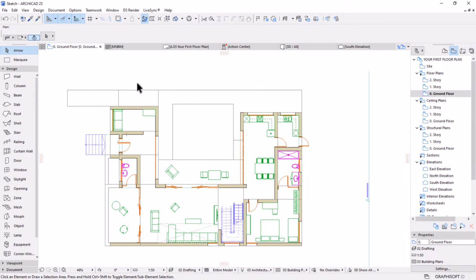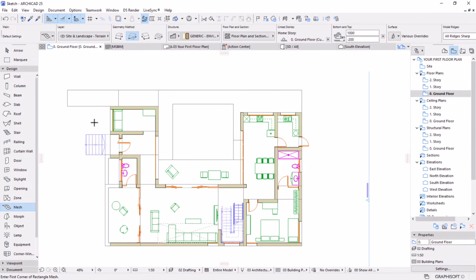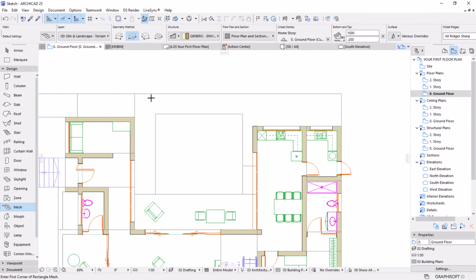One thing that we need to do here is to furnish this area. So I'm going to use a mesh because this is a landscape section. Let's activate the mesh tool, and it does work exactly the same as the slab tool in terms of the geometry method. So I can just come here and use this one, pick these points, something like that.